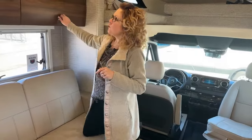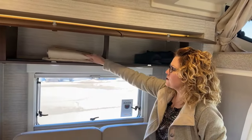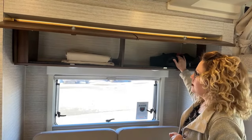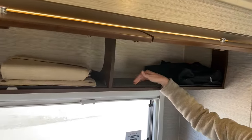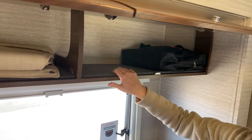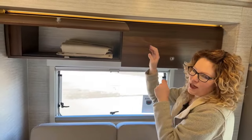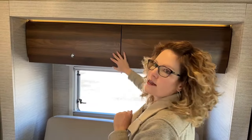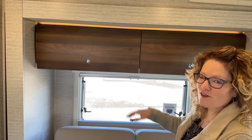In this living area we have storage right above, and you'll see there's a curtain there for privacy for the back bedroom, with all your manuals stowed away as well. These compartments are carpeted with a thick felt-type carpet, which helps with vibration and noise and keeps things from moving around as you're going down the road — a sign of a higher-end coach. This handle pushes in and becomes a lock for travel mode so nothing flies open.